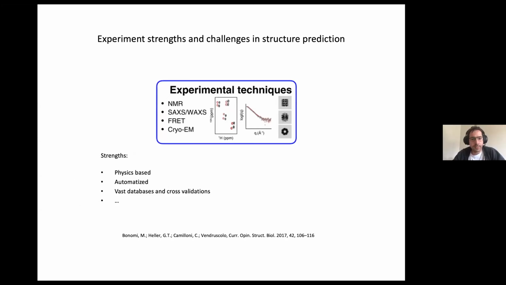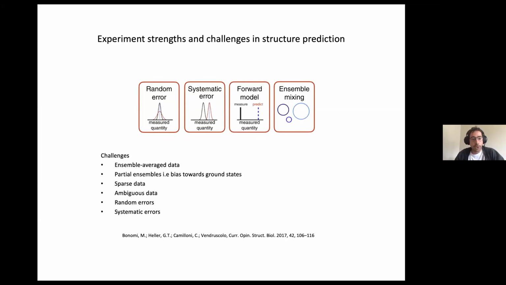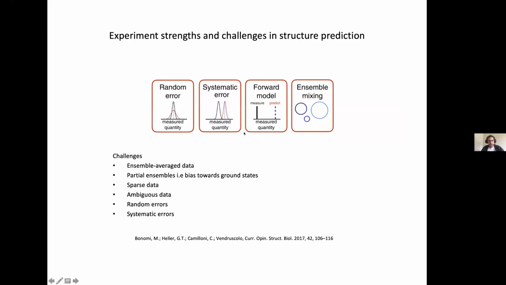But of course, experiments can be very helpful in determining the structures, or perhaps structural ensembles, of proteins. Here we name a few, but they also face systematic and random errors. To name a few, the fact I already mentioned that we have ensemble-averaged data, or the fact that we can only monitor a few properties or a few observables of the system, and this is the sparse data problem, and of course the random and systematic errors of the measurement.